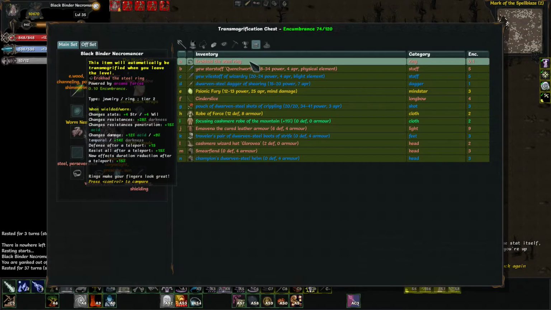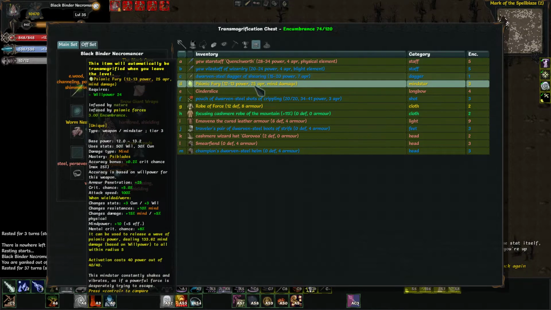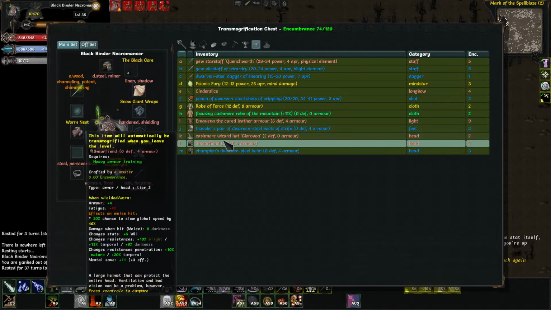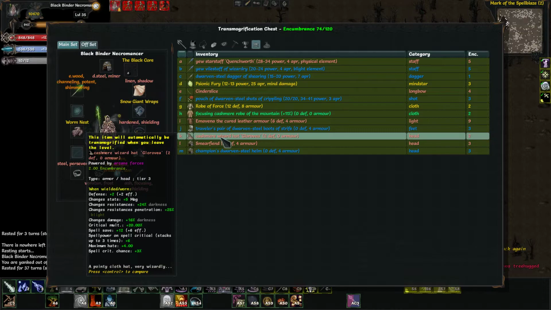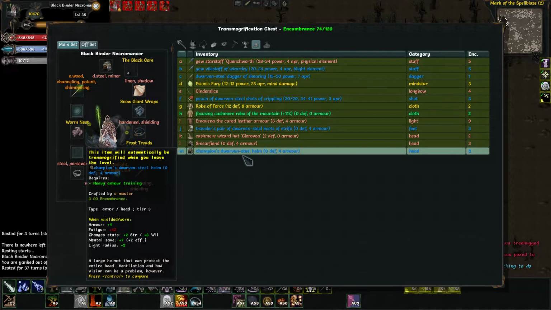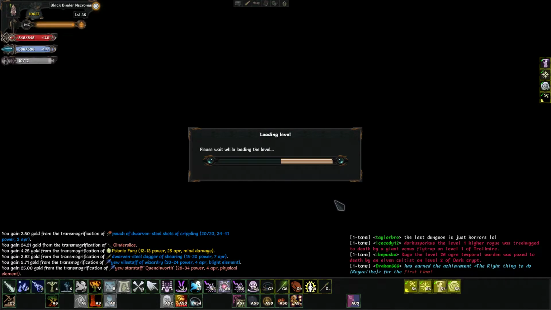Alright, we got Darkness Resistance. We'll keep it for Celia, just in case. Robo Force, it's a mind power thing, I think. So we're not going to use that. No, crap. No, not good. All right, let's go on.